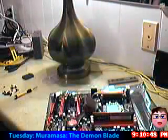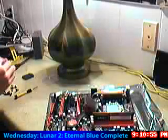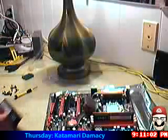Wow, these don't snap. Usually the RAM doesn't do that. It should, but all the memory I've installed snapped. Really? I've never had that before.